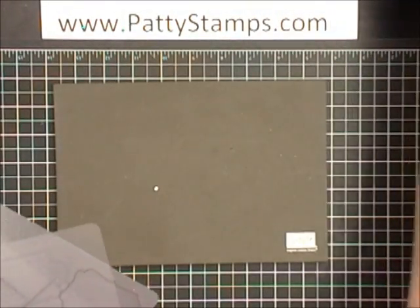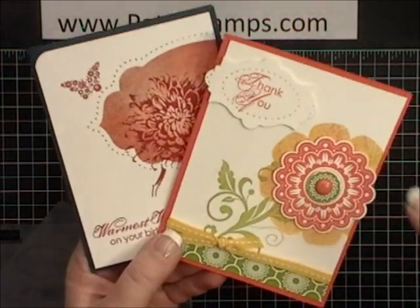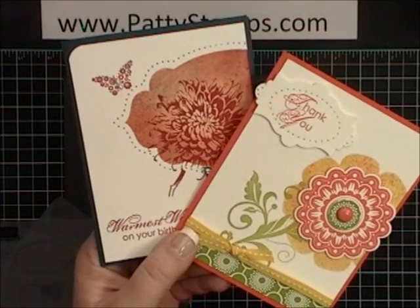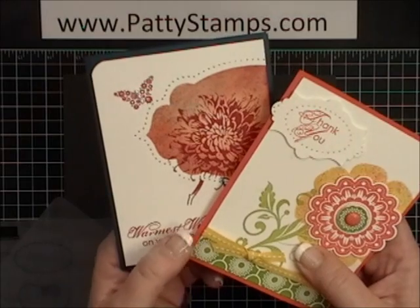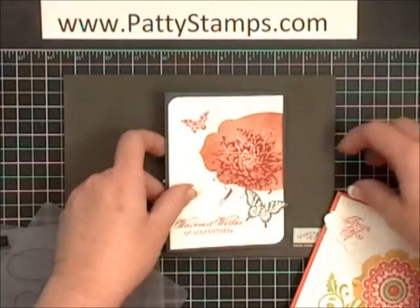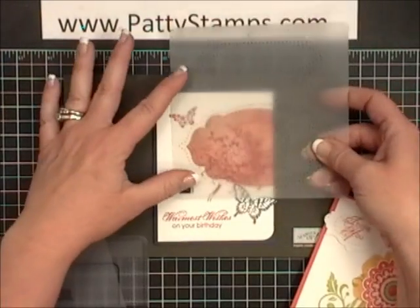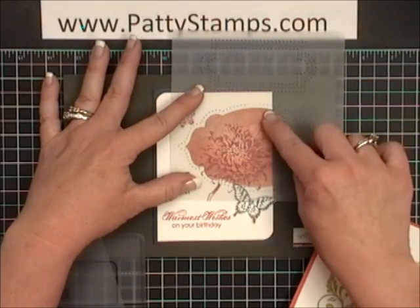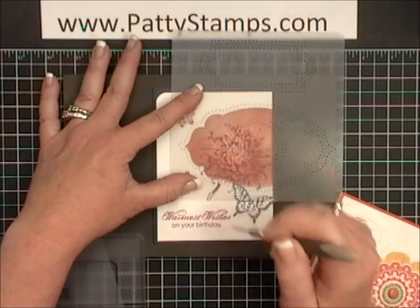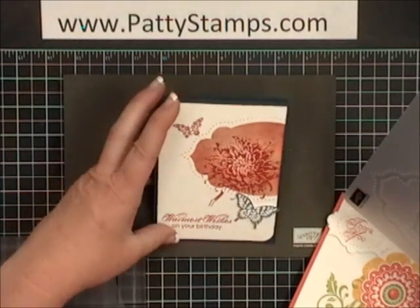So what I came up with, if you saw my June stamping technique challenge video, you saw these two samples already, and you can see that I've done some piercing on this little label as well as around the edge here. And it's not difficult at all. I just want to show you how quick and easy that really is to do. So when you have your stamped, or in this case I sponged through a mask, when you have that shape, all you need to do is line up the outline here, and then you can either pierce along the inside or along the outside, and you just pierce. It's really easy. A little bit time consuming, but really it's not difficult at all.